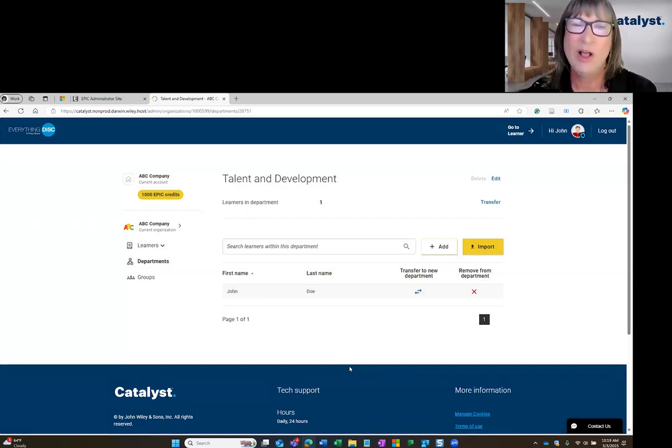And so it just helps learners find people that are more relevant to them, or to find someone if maybe they don't know their full name when they're searching for people. So it's just an additional piece of information to tie to a learner to make things more relevant. All right, so that's the departments.